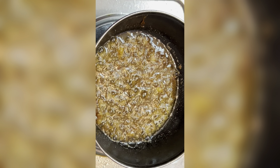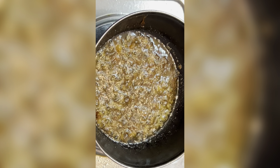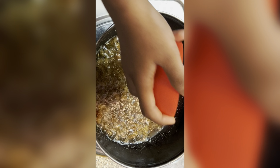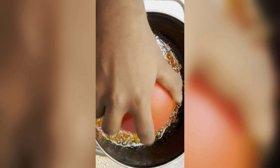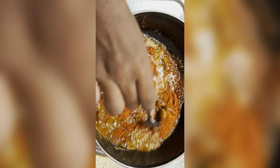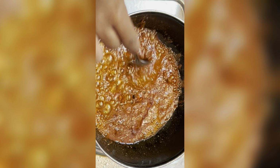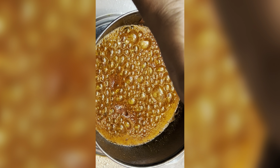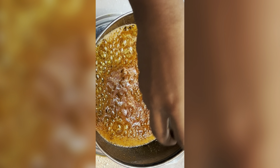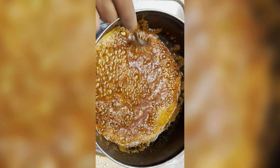Stirring it well for 1 minute, and we need to add a cup of green pepper. And after that, we need to add the chili powder, 4 big spoons. And stir it well. After a while, add some salt, a sufficient amount of salt, up to 2 spoons. And stir it well.